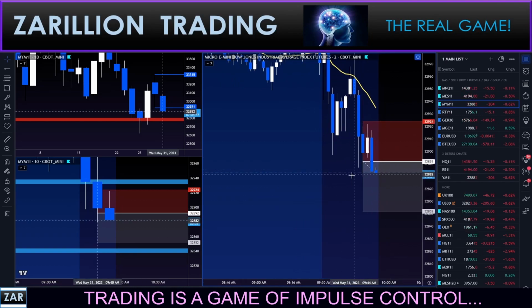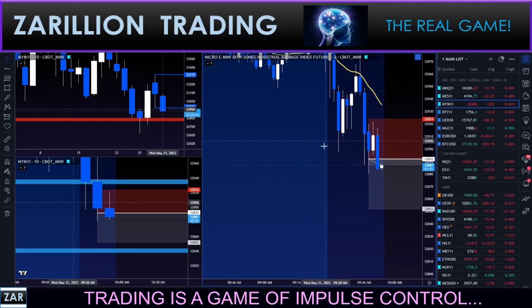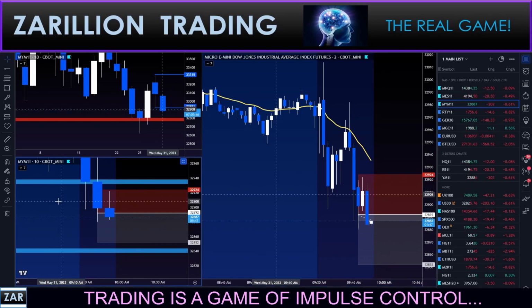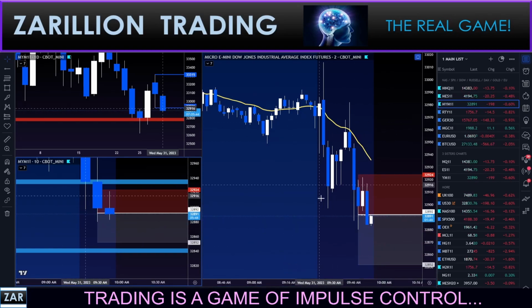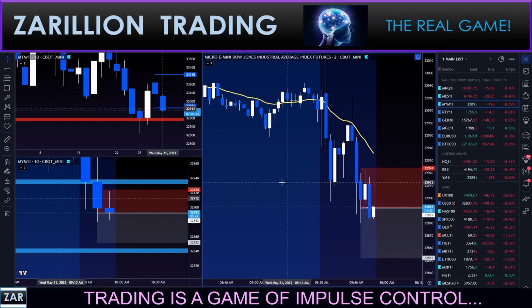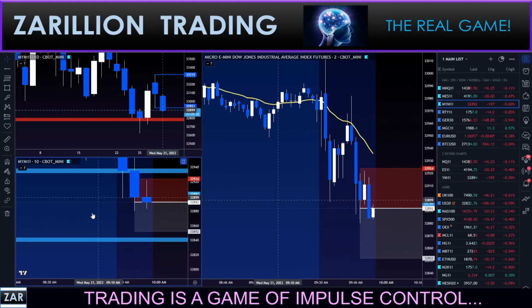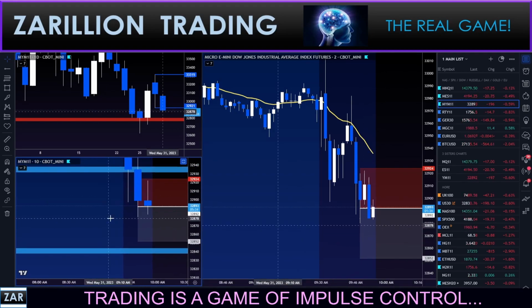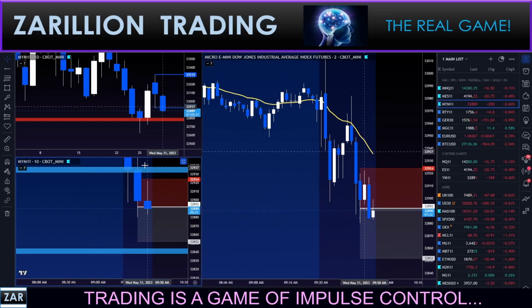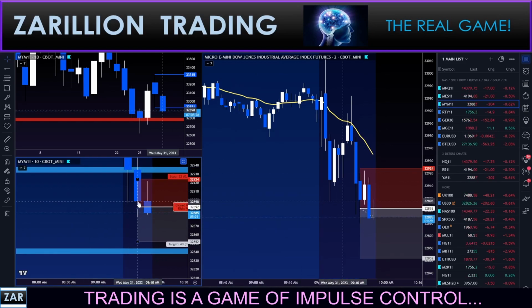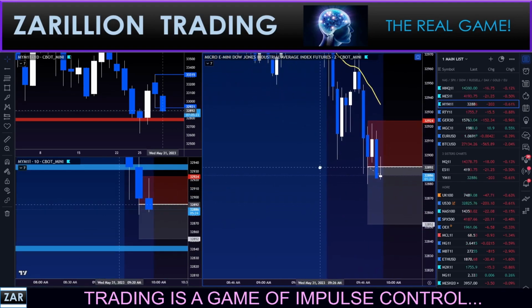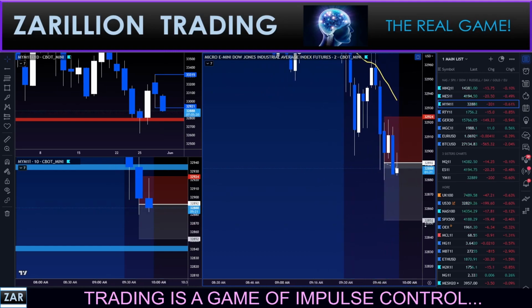And I may do entries all through the day on that lower time frame, but I'm talking about from this perspective. This is the window I look for reasons to enter. So typically I'm looking for a 30-minute reason to enter a trade. And then I can refine the entry over here in the lower time frame. Hopefully that makes sense. Right now I'm not on a 30-minute over here, I'm on a 10-minute. That's because of that open range volume. I'm allowing myself the privilege of dropping down and treating this as if this was a close below on a 30-minute when it's in fact just a 10-minute. A very simplistic way to explain it, but that's what we're dealing with here.